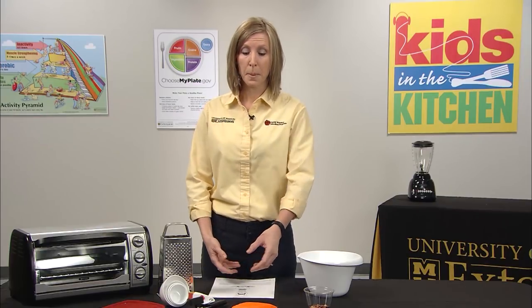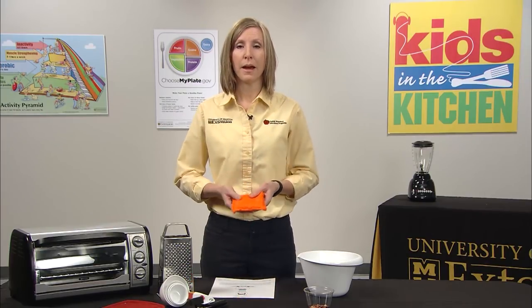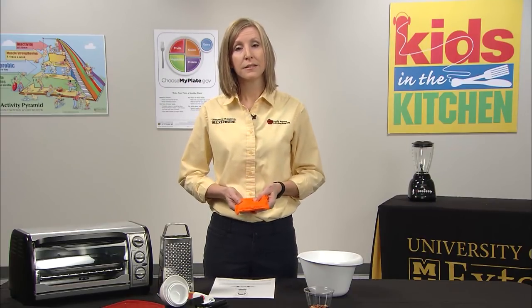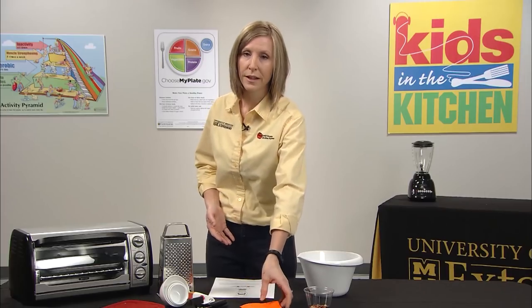But for the name game, I've adapted it just a bit to encompass all of the different types of protein foods. So what I like to do is toss the bean bag and say meat, beans, eggs, nuts, or fish, and let the kids pick one of those things and maybe how they would prepare it or how they would eat it, because those are all protein foods. Protein foods come from both animals and plants, and kids a lot of times get confused because all of those different foods are in this same food group. So a fun game, it also reinforces that concept. That's just a couple of suggestions on how to adapt that game for your group.